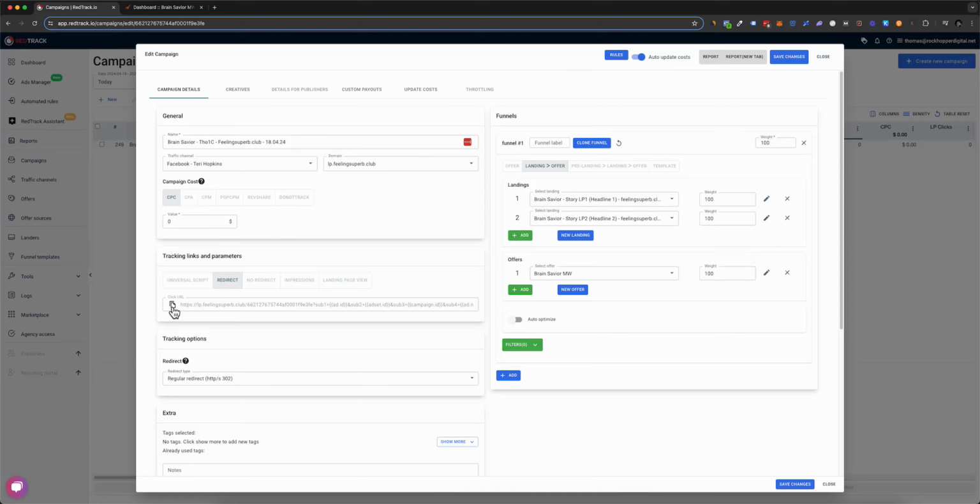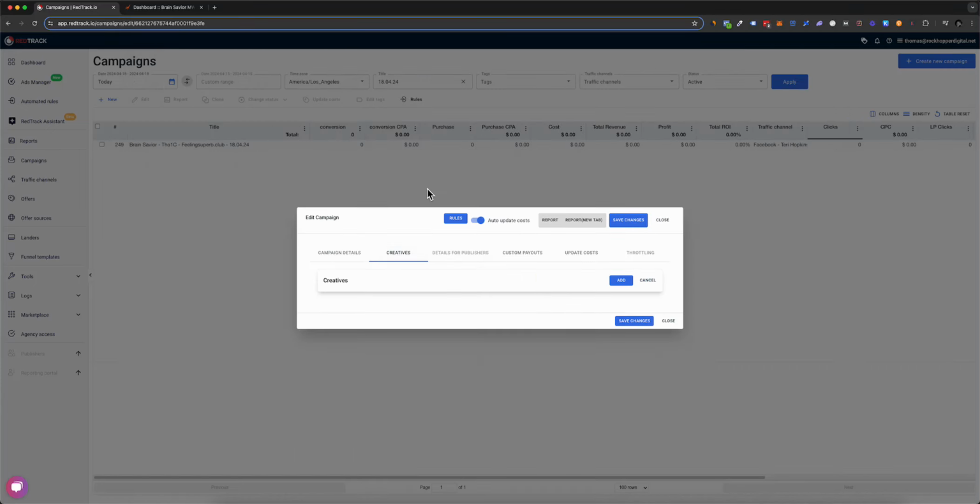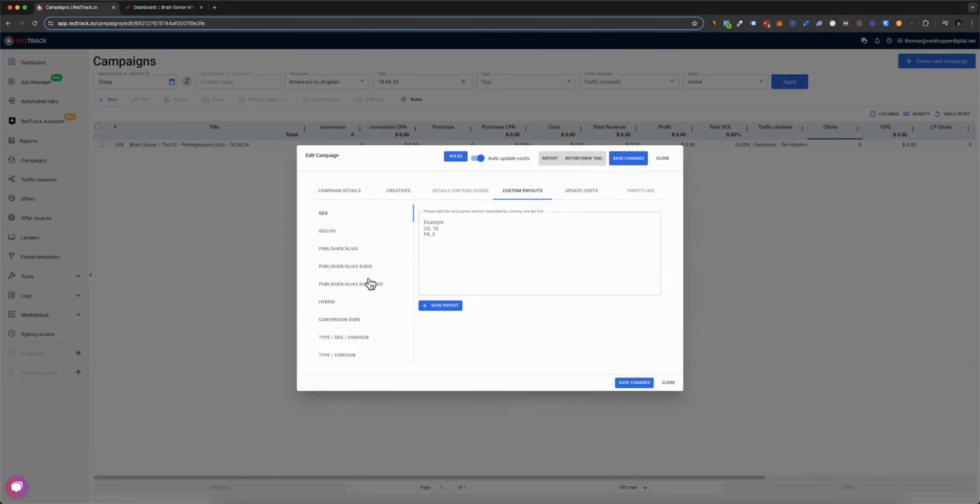All right, so we click that and we copy our campaign URL. Just make sure everything's saved. Again, for these tabs here, we'll quickly walk through them. I don't use them. I don't add creatives in here. I don't really want RedTrack to see exactly what we're running. Not that they're going to take it, but who knows, right? They've got a ton of data to be looking at, so it would make sense for them to be utilizing that data. Custom payouts, again, I don't actually know what this is.